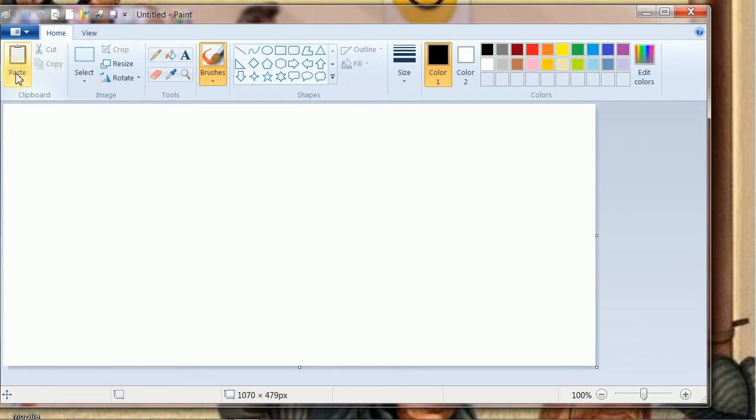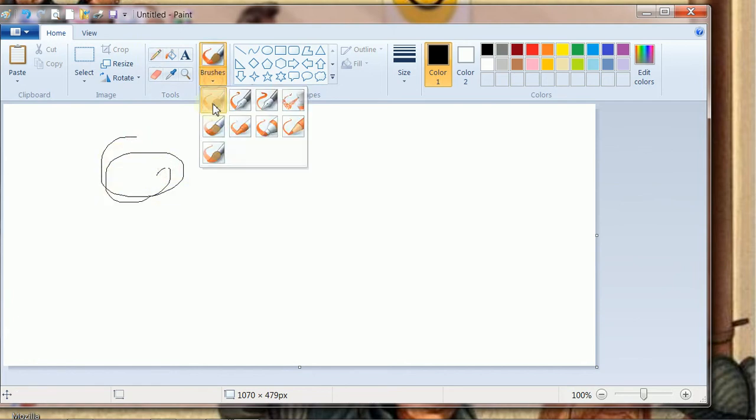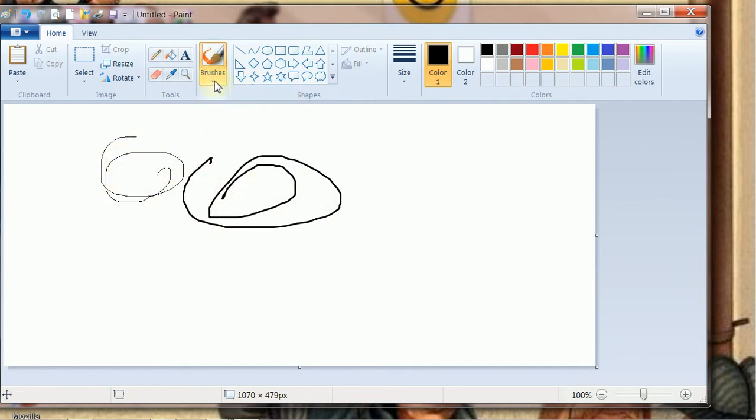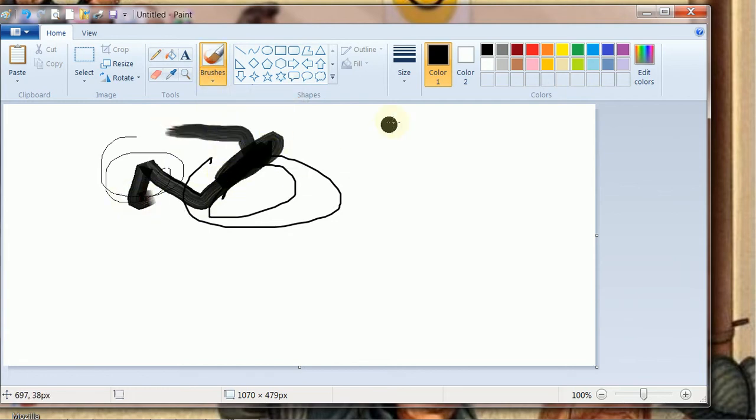The home key, or the home tab, is where we do most of the editing. As I said, you can find the copy and paste, and methods of cropping, resizing photos or rotating photos. The tools here are where you can add or subtract color or text. The brush tells you what type of stroke you are going to be using. So if we had a pencil, it looked like that. If you had a brush, it looked like that. If you wanted a marker or whatever that was, it looked like that.